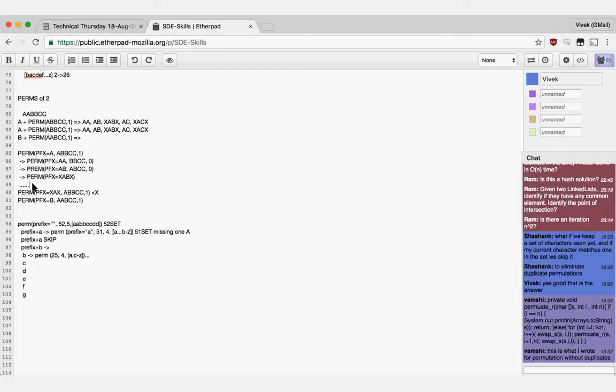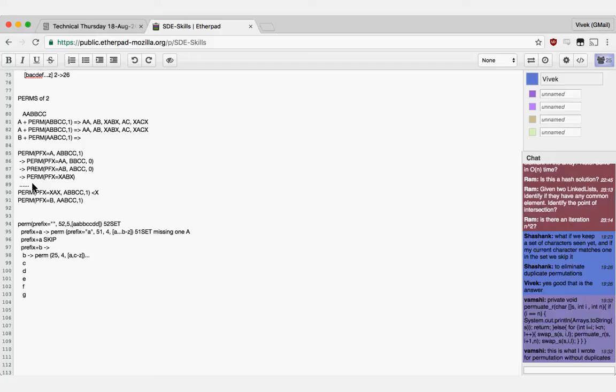So this example, unfortunately, since I'm only generating 2 characters, becomes a little weird because there's no third thing to generate. But what I've done is in line 85, you're looking at the Etherpad too, right? So line 85, I take the first A. What is the remaining string without A? That's 1 A, 2 B, and 2 C, right?